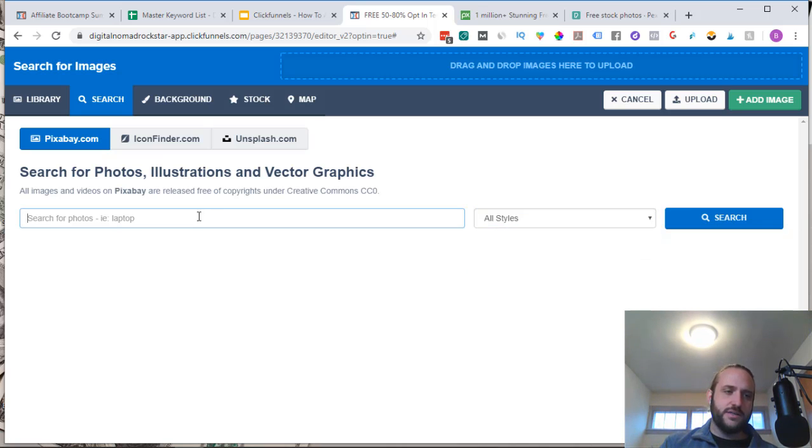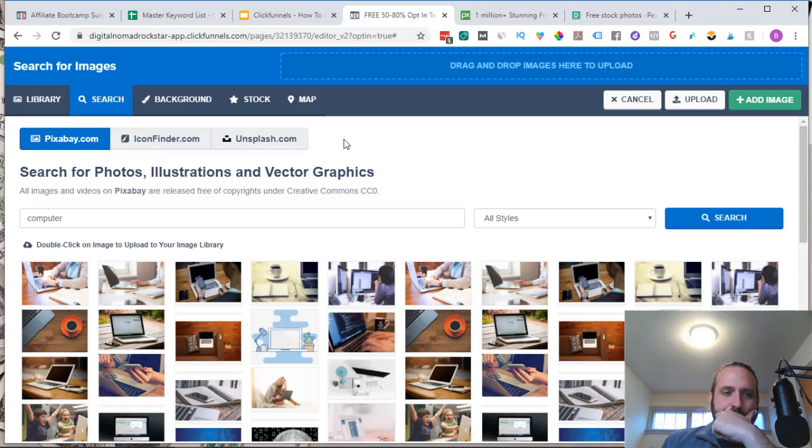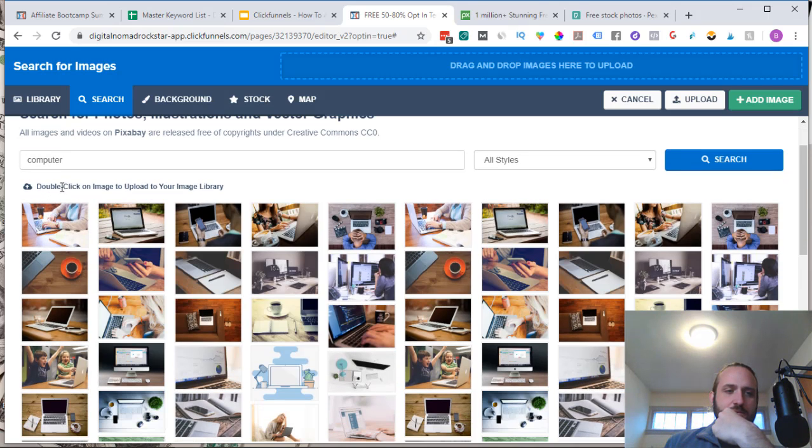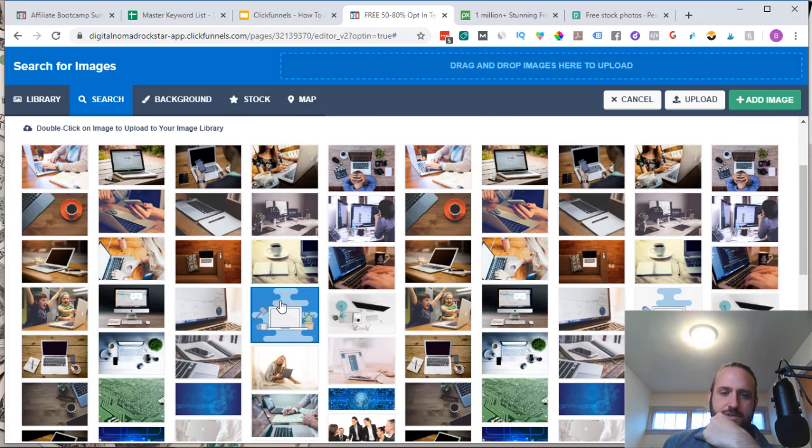Let's say you needed a picture of a computer, then you could click search. It says double click on the image to upload to your image library, just like we just did. So you have regular images here.